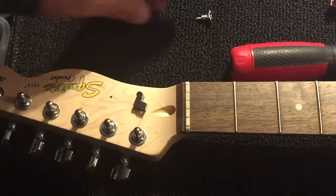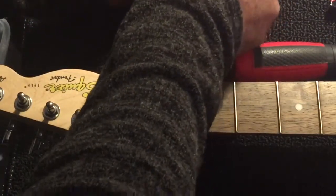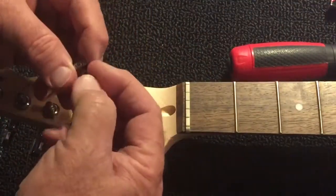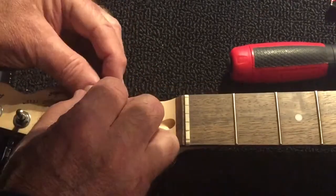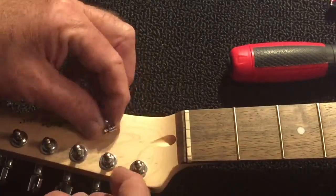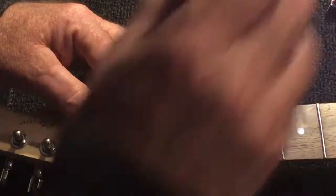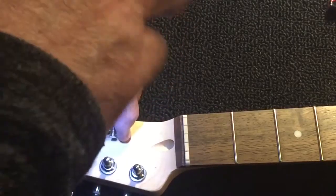That makes that simple. Now if we take this screw out, maybe we'll reuse the same screw. We'll check the screw height so that we don't go all the way through the head. So if we put this on here, we can run it down the side and see if it's going to penetrate. Should be safe. Should be, could be, would be. So let's lay that in there. We'll get the lighted screwdriver back and we'll screw it in.